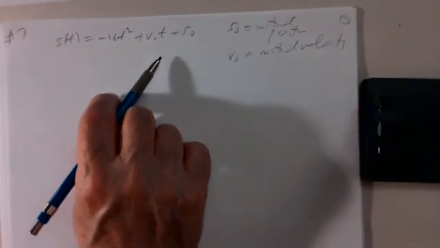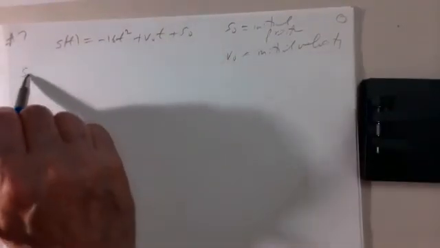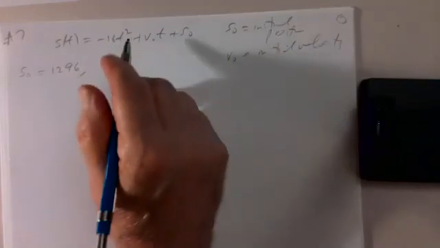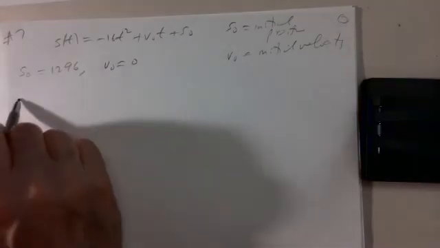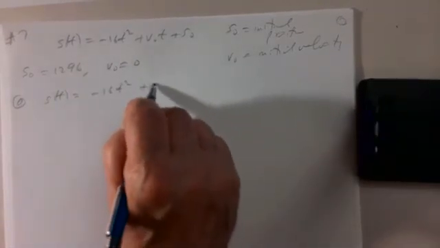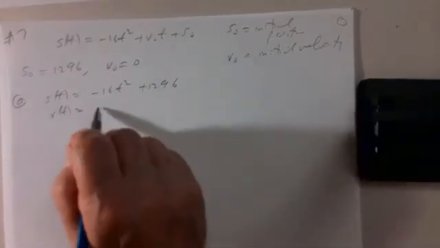So we're told that a silver dollar is dropped from the top of a building 1,296 feet tall. So the initial position of this falling silver dollar is 1296. And we're just dropping it. There's no initial velocity, so the initial velocity is 0. So the position function for our coin is minus 16t squared plus 1296. And the velocity, you differentiate, is minus 32t. So these are the position and velocity functions for the coin.